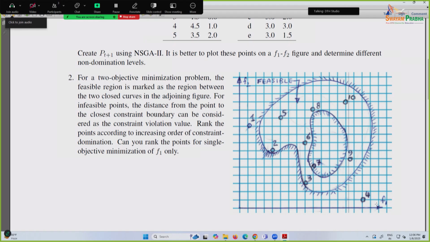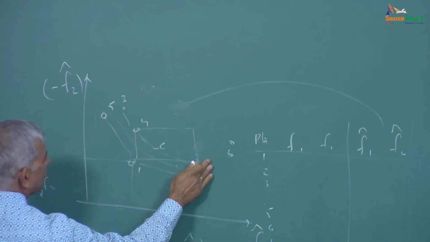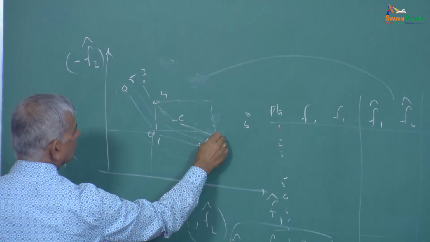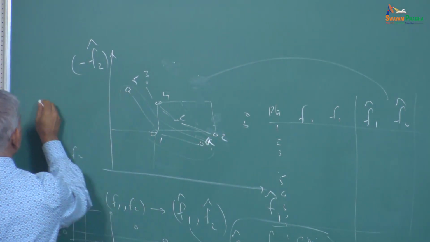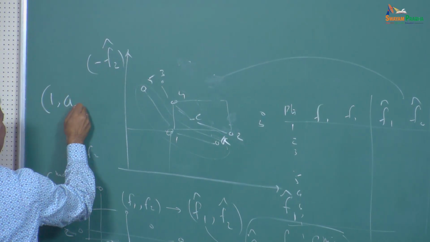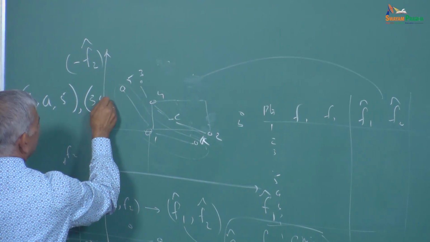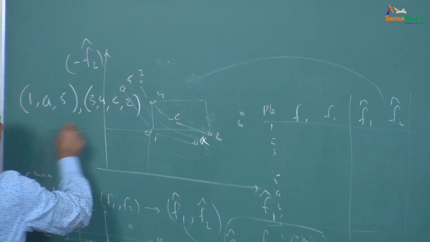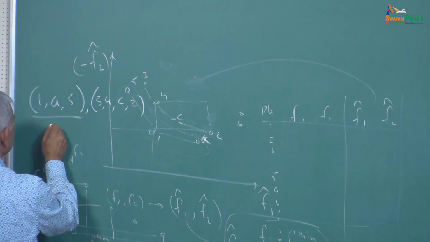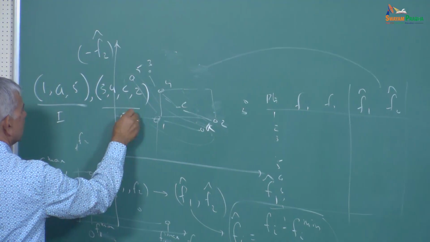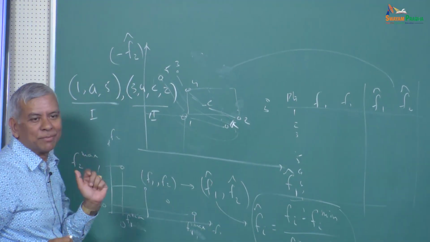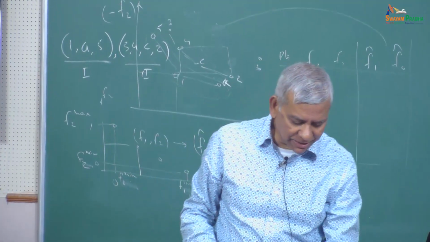All the points that are in the same rank, put them in brackets. So if for example I said here 1, 5 and A, so if I rank them, let's say other points are not there, 2. So this is A, 1, 5, so it will be 1, A, 5, this is my first rank class, comma, we have 3, comma 4, comma C, comma 2. So this is how I do the ranking. The first one first, this is class 1, then class 2, with the comma, and so on and so forth, and all the points in the same class, put it in a bracket. So like that you can write it here.